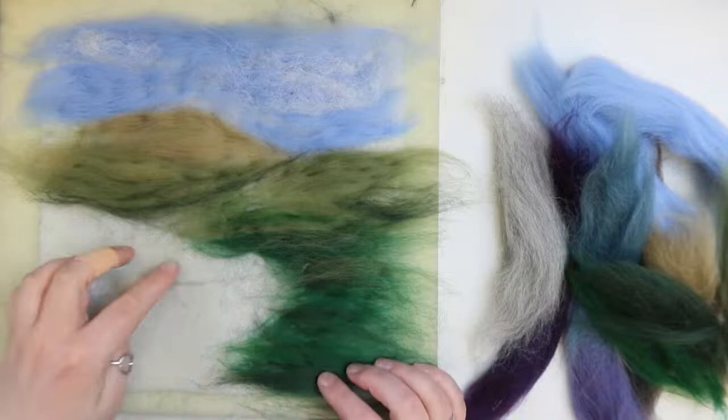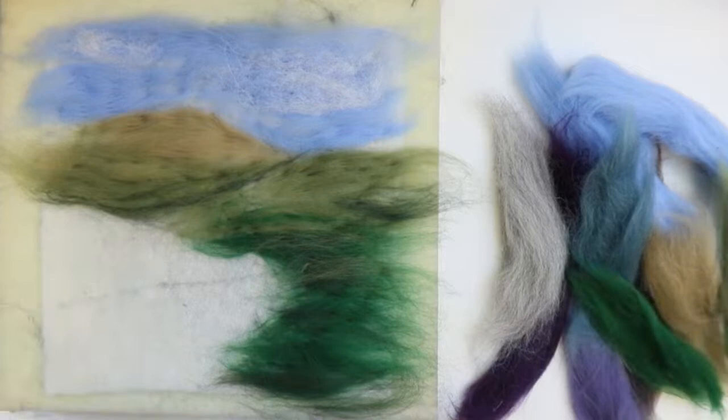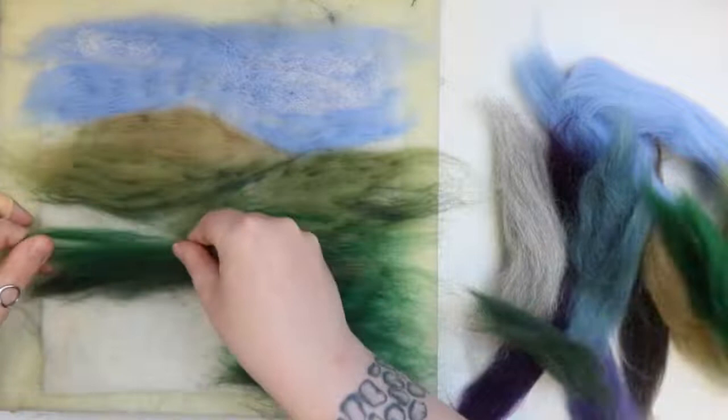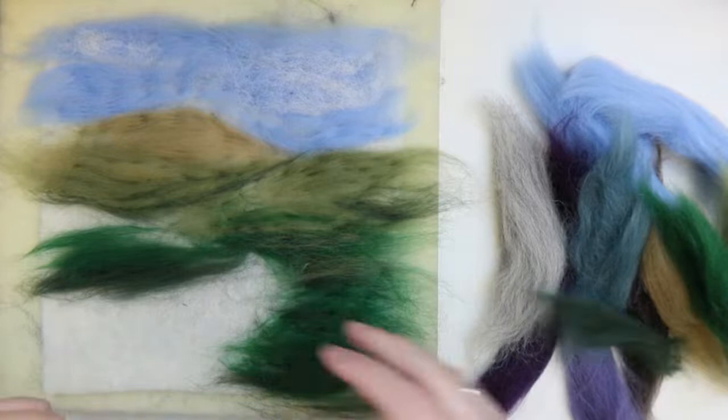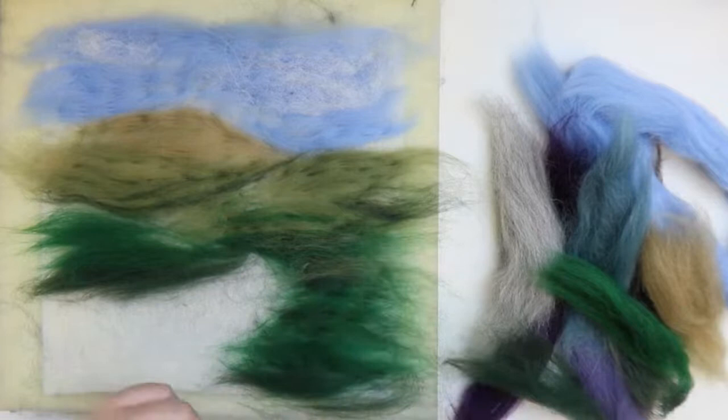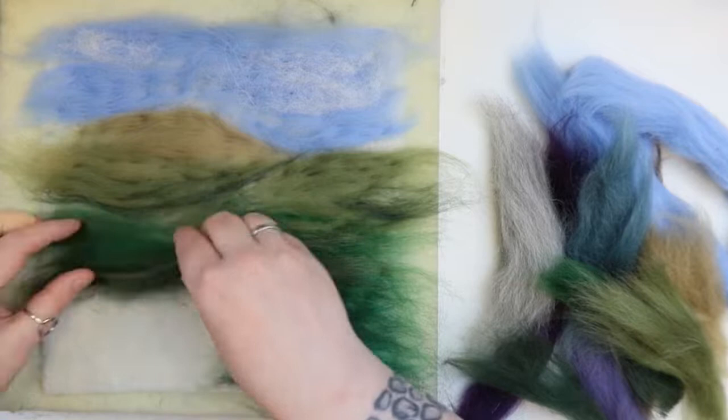So we're now going to go here, and this one is going to be the darker one again. So I'm going to start off with the dark green there and the lighter green. So again, this is more foreground, it's slightly lusher. We might even put some bushes and things in it. Now don't be afraid to use a little bit of lighter colours, just spreading them over the top, because there will in nature be sort of lighter and darker patches.